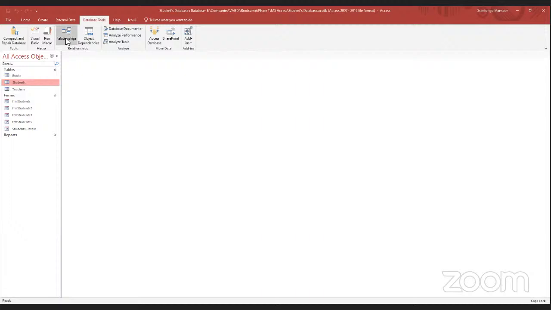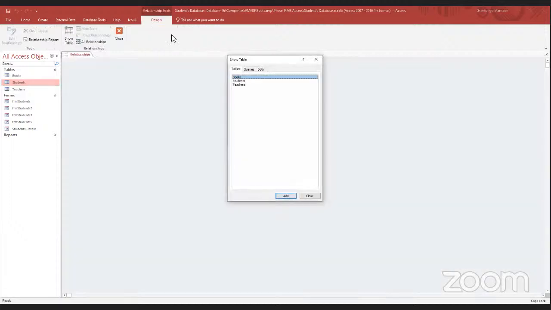Yeah, so I'm going to come to relationships. Then it's going to ask me which table should I show. So here it will show me tables, then queries and both. Yeah, but right now we don't have any queries yet. We only have tables. So I want to show the books table. So I'll click on add so that it will add the books table.